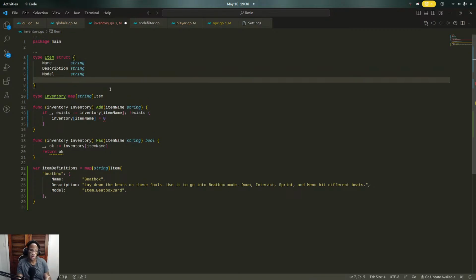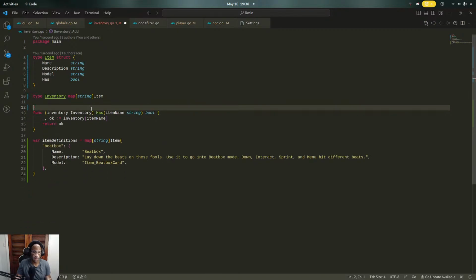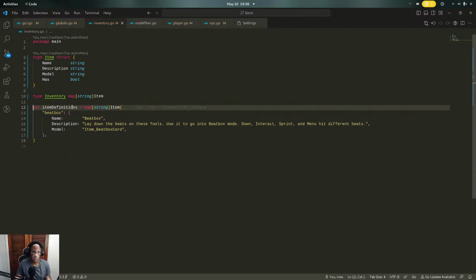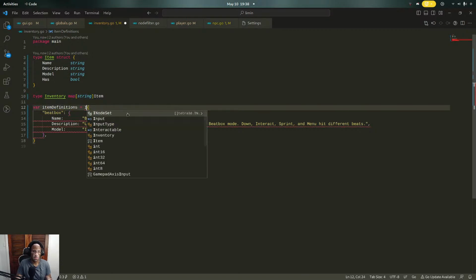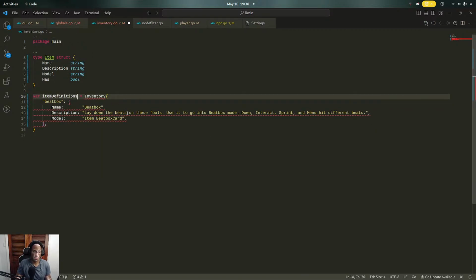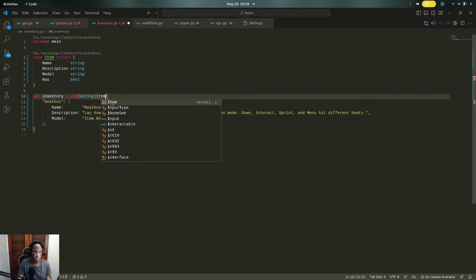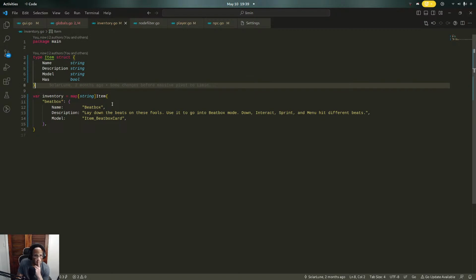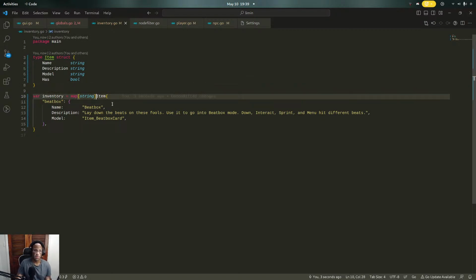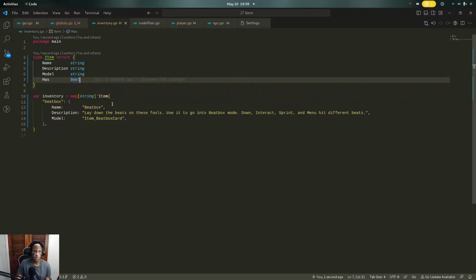I guess yeah, we could just say has. Cool. Because then we can just do this. So this is an inventory then. I guess we could say item pointers, that way we can change this at will. Okay, so that should work, I think.